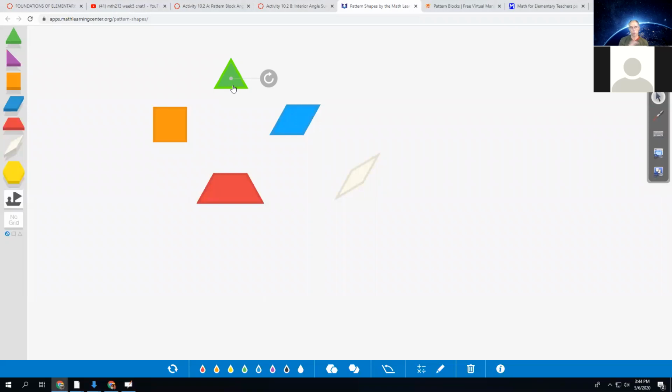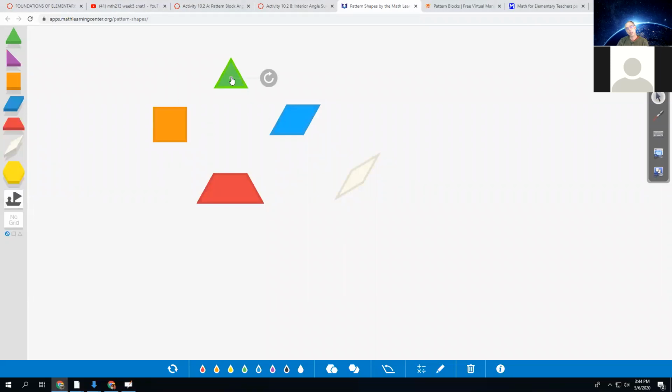A triangle is the only polygon that if it's equilateral, it has to be equiangular, or if it's equiangular, it has to be equilateral. That's not true of other polygons. For example, quadrilateral, this one right here is equilateral, that is an equilateral quadrilateral, and that is an equilateral quadrilateral. But this is not equiangular, and that is not equiangular. So this is the only one that's regular because it's equilateral and equiangular.